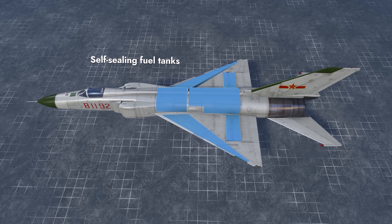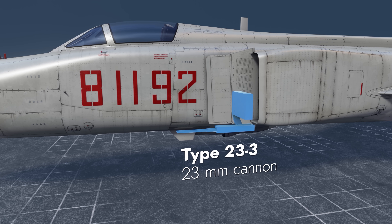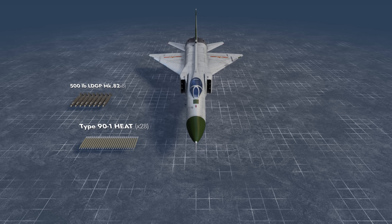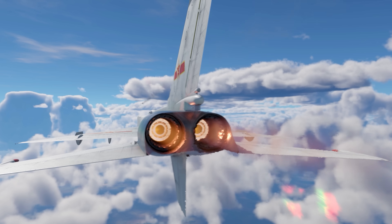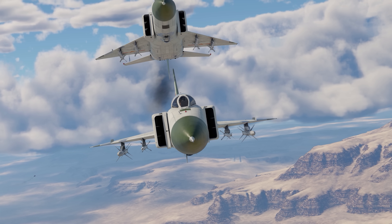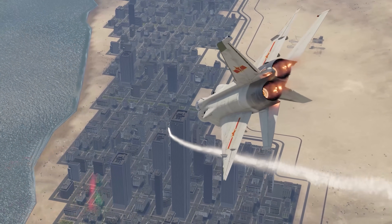The aircraft's power plant consists of two turbojet engines with afterburners. Self-sealing fuel tanks are found in the wing and fuselage, while the nosecone hides a radar system. Fixed armament is a 23mm autocannon with 200 rounds. The key part is the power plant: two engines provide a high thrust-to-weight ratio, meaning excellent dynamics and climb rates — and no one ever thought the regular MiG-21 had a shortage of those.